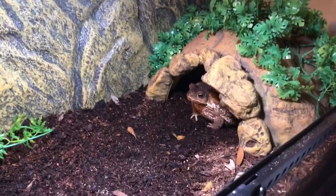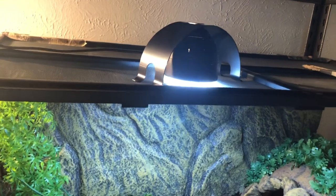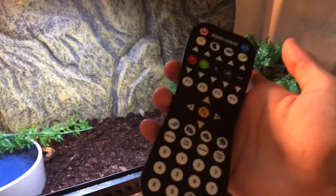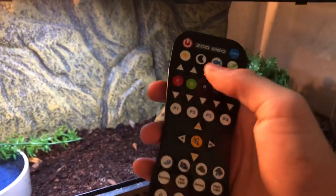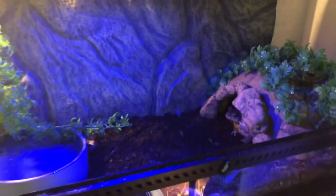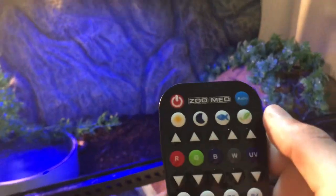Now, I happened to get really lucky thanks to some friends of mine, and I got hooked up with this right here. This is a ZooMed light. It's super awesome. It's got a remote. It's an LED light, and it can change colors, sounds, and things like that. So if we wanted to turn it to nighttime, we just go like that. Normally at night, the whole room would be dark, and this blue light would be shining more. If we wanted, rainforest sounds.